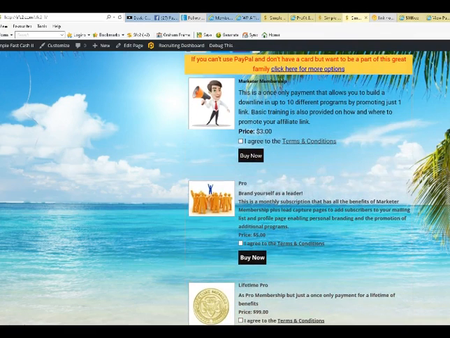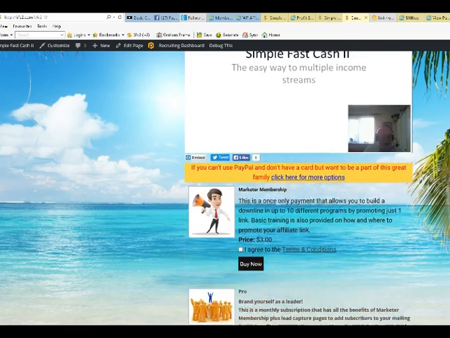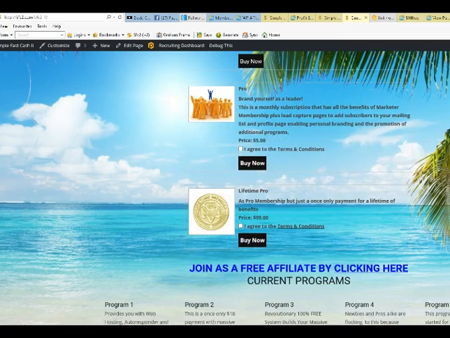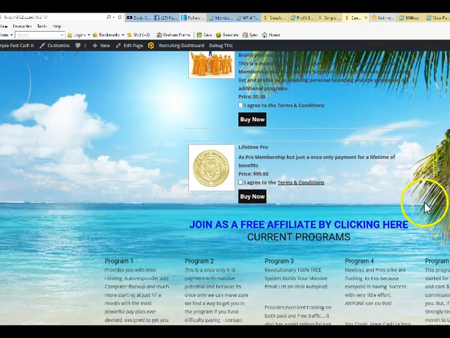We have a $5 a month option, and we have a $99 lifetime option for the same pro membership. So we have a pro membership at $5 a month or at $99 one time only, and we've got a $3 for a basic membership one time payment. So that's what we have.